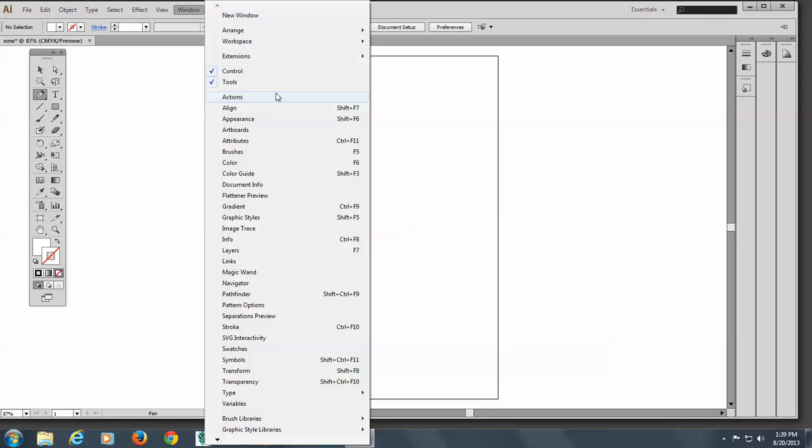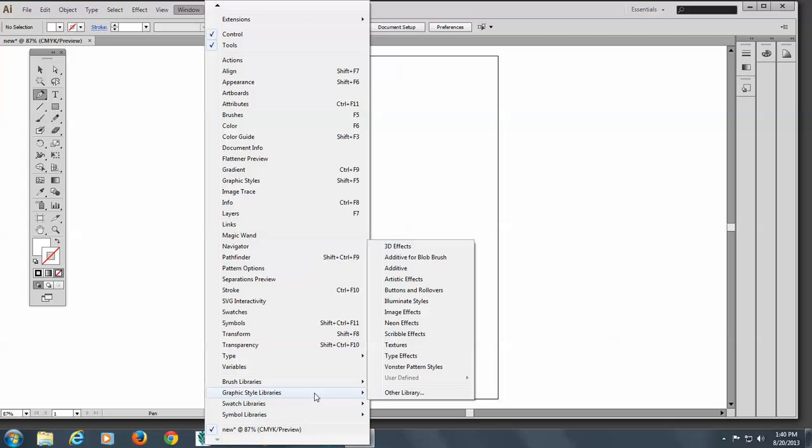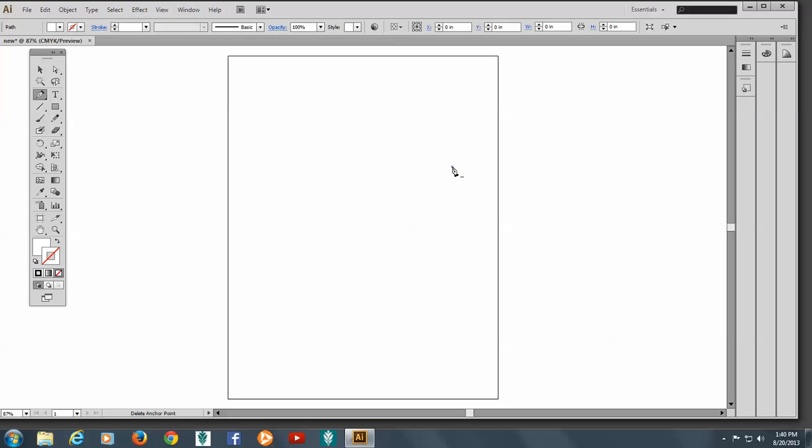But in this section here are all your panels, and they are in alphabetical order, and they are very easy to find for that reason. Every time you have an arrow to the side, that means that there are more panels to do with that, such as in Type, or the brush library, or the graphic style library.